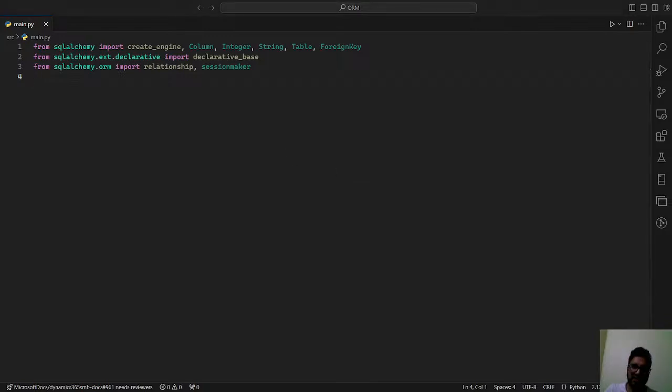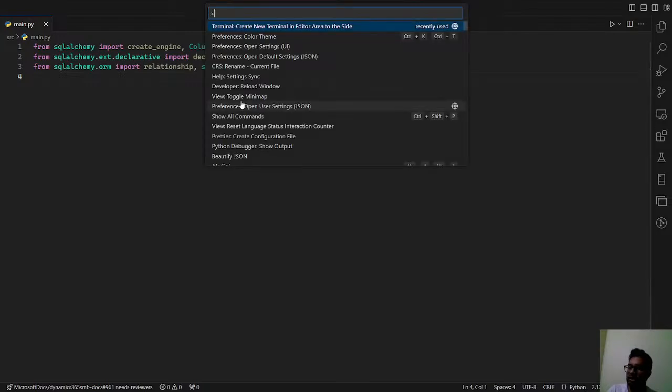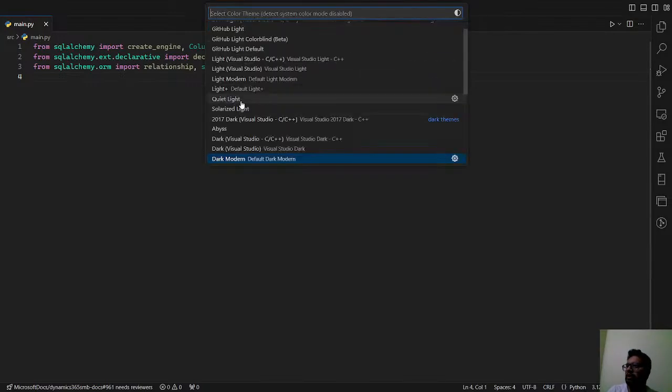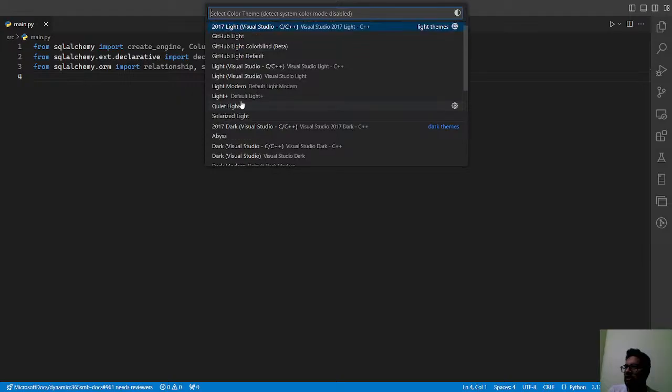Okay, it's looking like it's okay for now. I just don't like the theme of it. So theme for VS Code, I want something more colorful. Let me just search for a good theme. Let's just go with theme, color theme, GitHub.